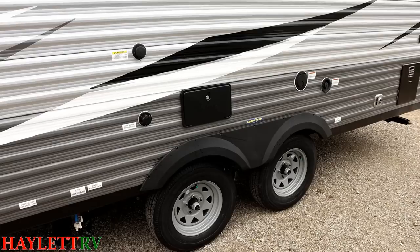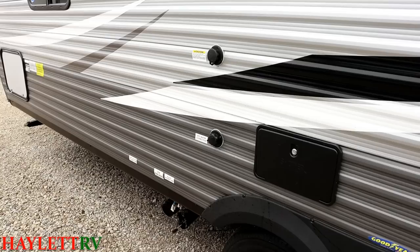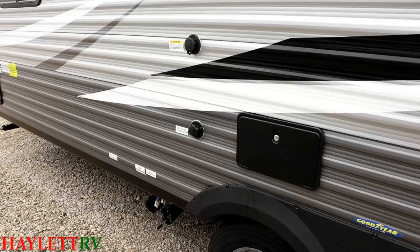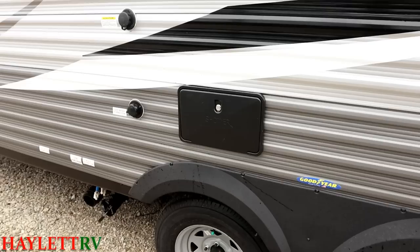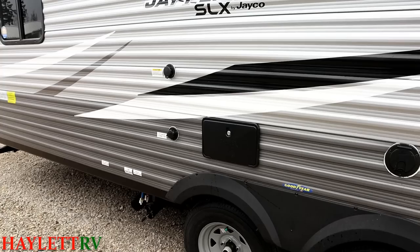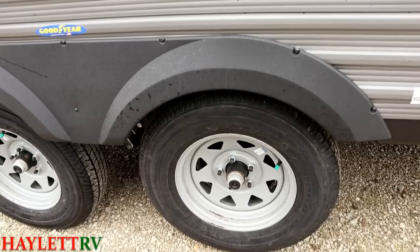Tinted windows also stop your furniture from fading over longer terms of ownership — which is really what Jayco's all about. And a full black flush outside shower: these are things that a smarter class camper at a lower price point very often does not feature. Like the camper I bop around in — it does not have an outside shower. But this one connects to the water heater, so you have warm water available outside. I learned a long time ago the only thing I need to ever say to my wife is 'yes, dear,' and we've been happily ever after ever since.